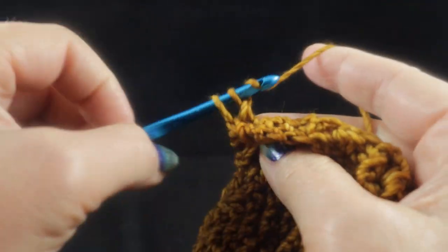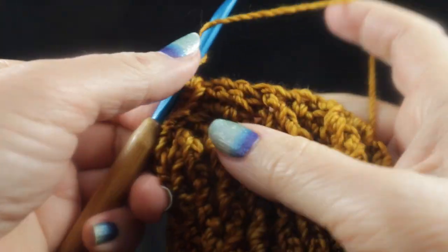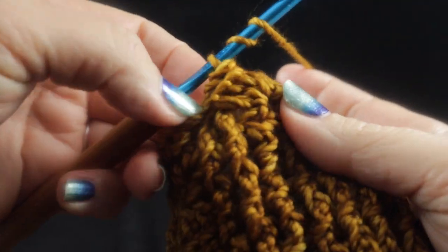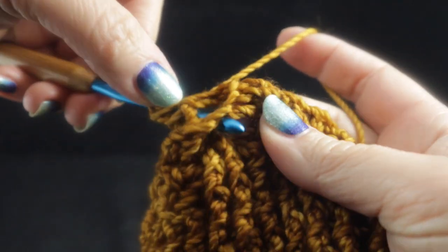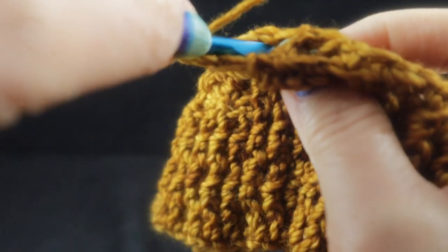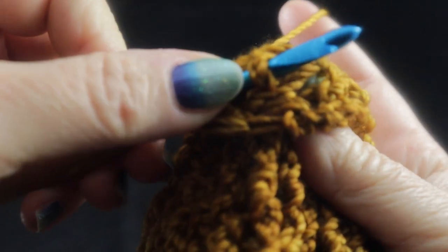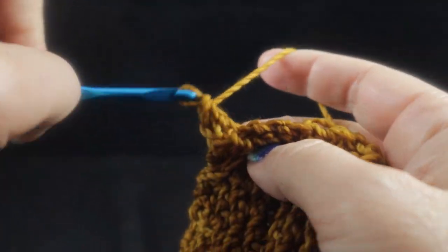It's easier to feel it than to see it, but let me see, I'm going to take this nice and slow. So going for the third stitch, we're going to come into that same big hole here, and this is the stitch that I want this time. And so I go ahead and wrap my hook around that and work that front post treble crochet.